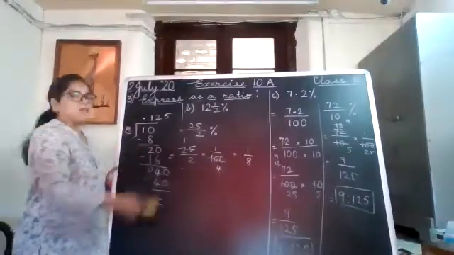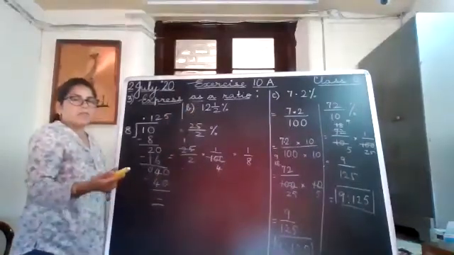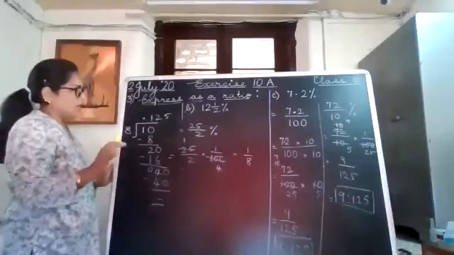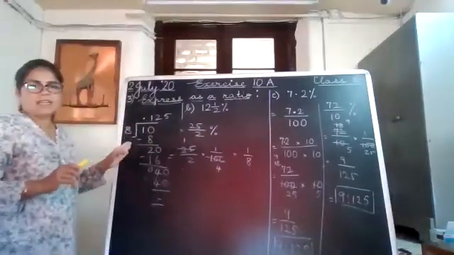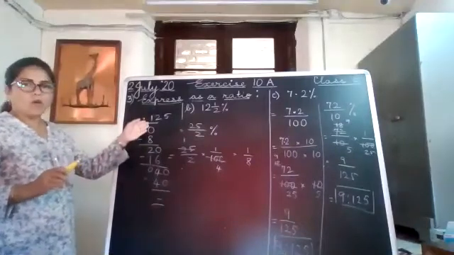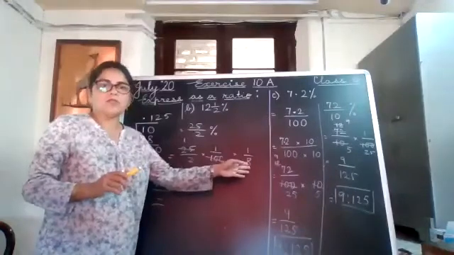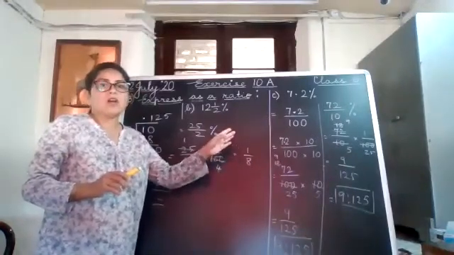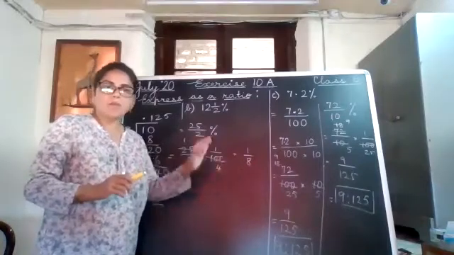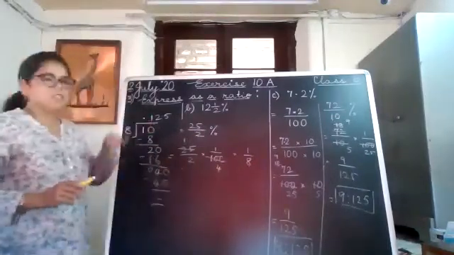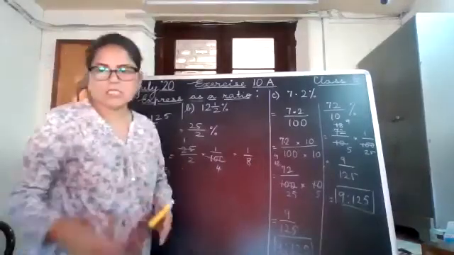So if you have to write the percentage as a decimal, these are the two methods. One is you convert it into a fraction and then divide and find the decimal, or you convert the fraction to a fraction which has a power of 10 as its denominator, then you can get your answer straight away. There also we got 0.125. Here also we got the same.